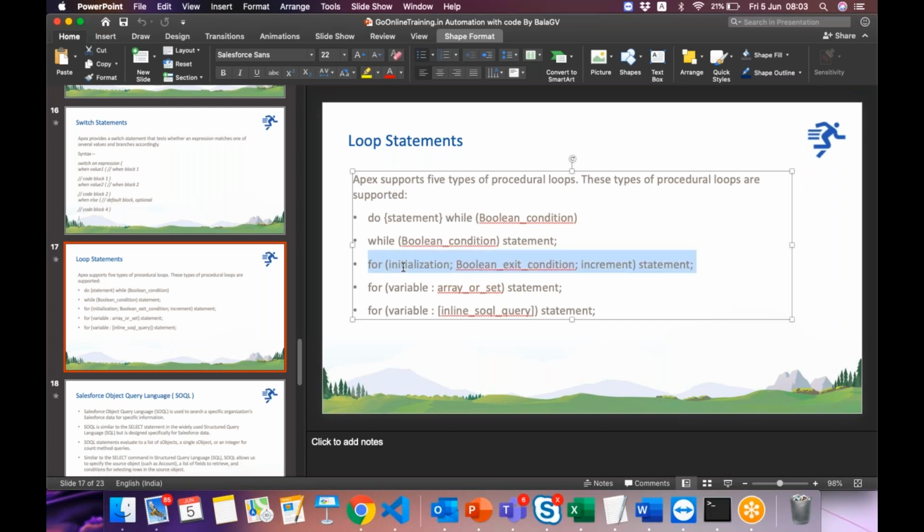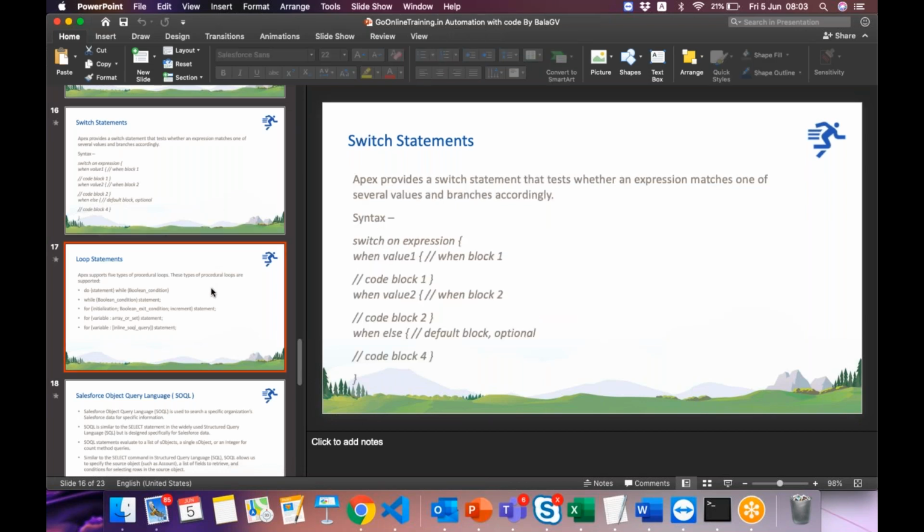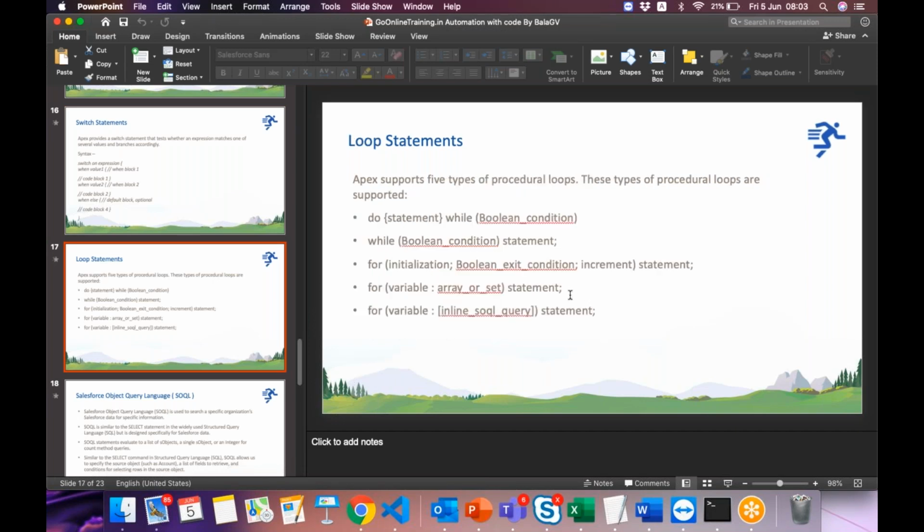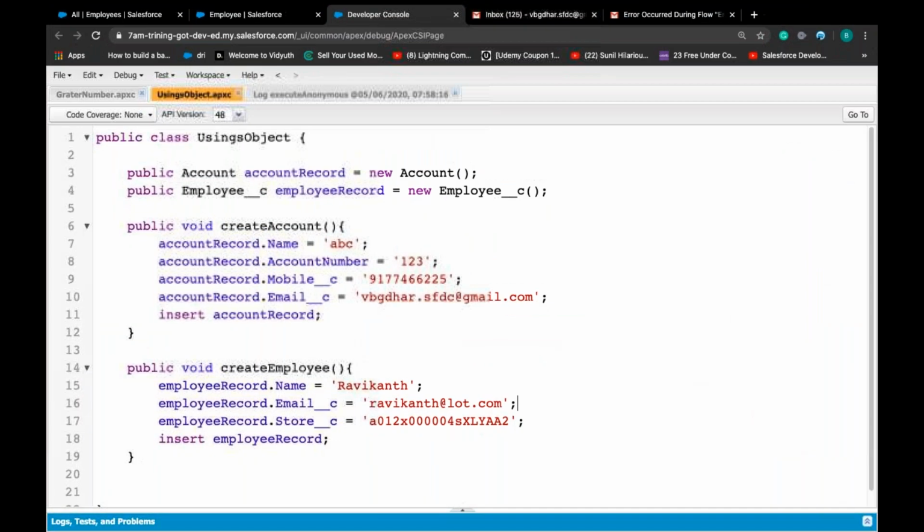The for loop is the one we most generally use, so we'll talk about the for loop. Don't worry, I'll give examples on do while, while, and also switch, but I don't want to waste time discussing them.